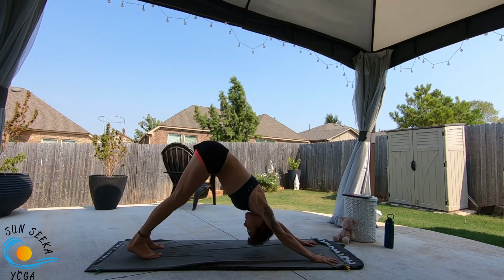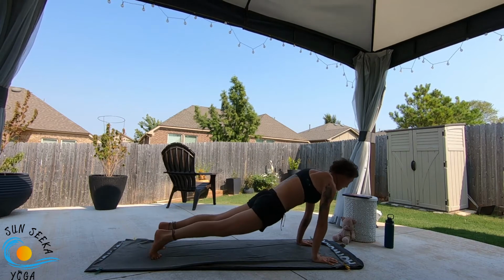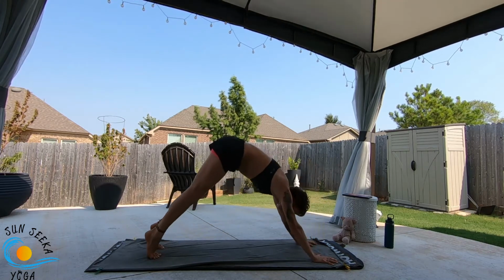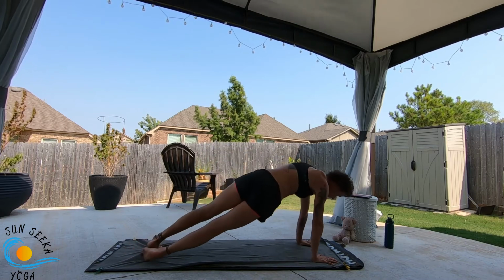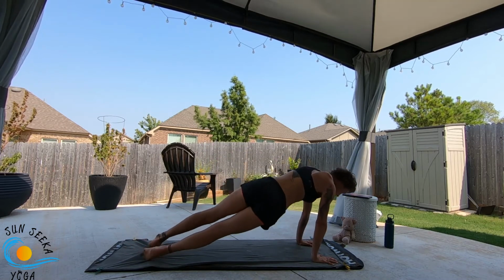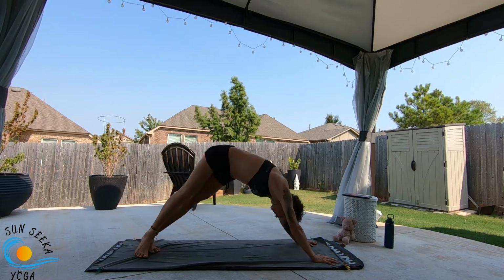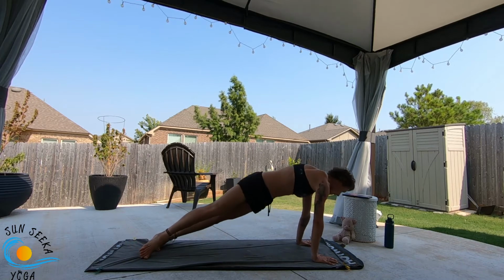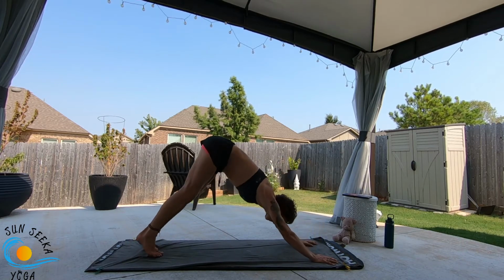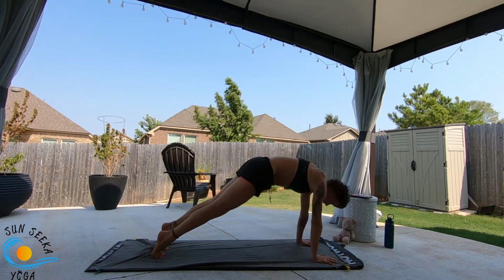Exhale here. Inhale, ripple through to your plank. Exhale, downward dog. Drop the heels to the right. Inhale, ripple forward, twisted plank. Exhale, send it back. Drop the heels to the left. Inhale, ripple forward, twisted plank. Exhale, bring it back. Heels to center. Inhale, ripple forward into your plank.